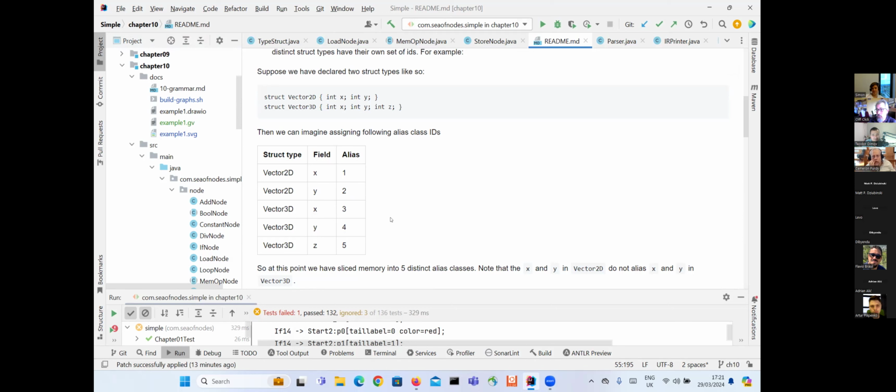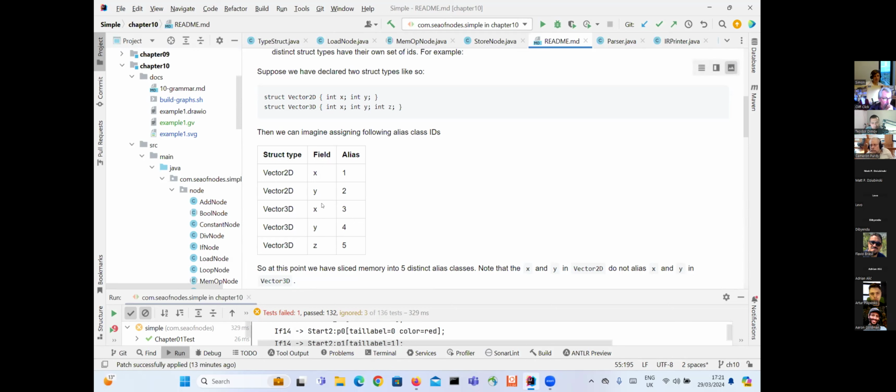They don't have any correlation, and the vector is a suggestion, but it doesn't carry any meaning at this point. True. In fact, I deliberately chose the same names because I wanted to show that even though the names are the same, they get different alias numbers. My point was that we are not sharing the alias numbers for X and Y, even though they appear in these 2 structs.